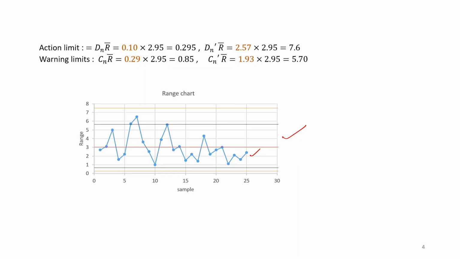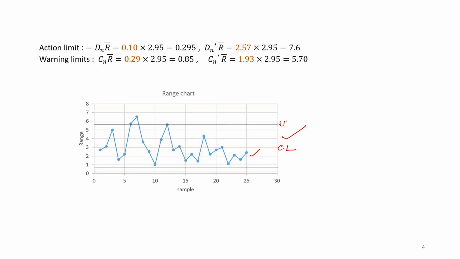And then the mean is located where the mean is 2.95, that is somewhere here. So this is close to 3. So this is the central line. This is the exact value 2.95, but let us say it is 3. So we draw a line at 3, and to make it prominent, we have given it a red color. So that is the central line. Now we write what my action limit is. On the higher side it is 7.6. So around 7.6 we draw this line.